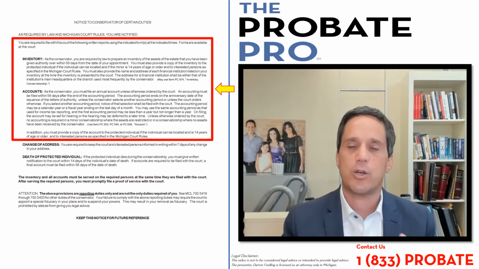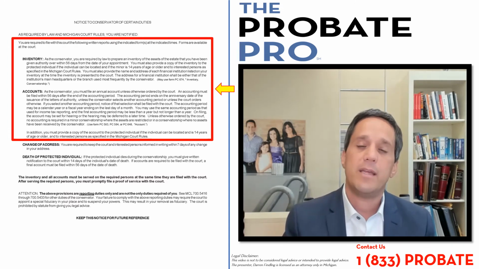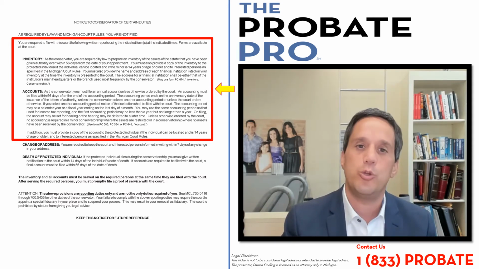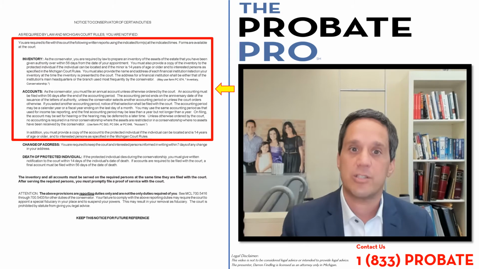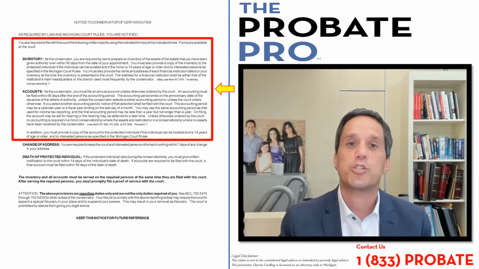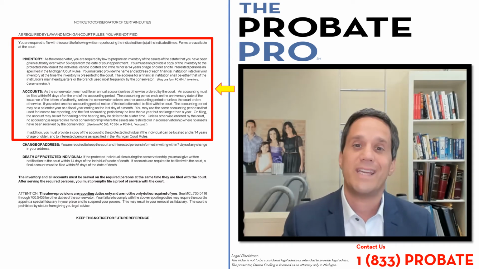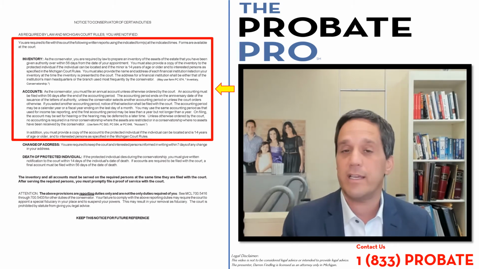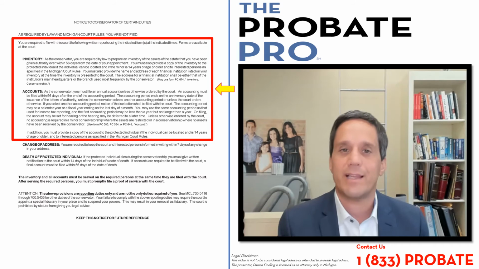Now, this is really important because the court may require a surety bond in regard to the assets that you're managing. A surety bond is a guarantee of performance. A surety bond protects the person upon which you are serving as conservator. In the event that you misappropriate, steal, or somehow the money is lost, if you're unable to return that money and make the conservatorship whole, the surety company would be held responsible and would guarantee the performance of your actions. So when you file the inventory, often the court is looking at the value of the liquid assets. These are assets that could be readily stolen or misappropriated, and then the court will set an appropriate bond. So it's really important that you accurately list that information.